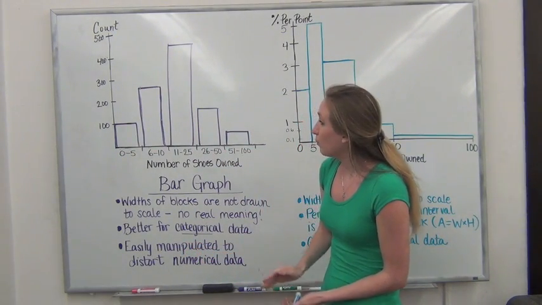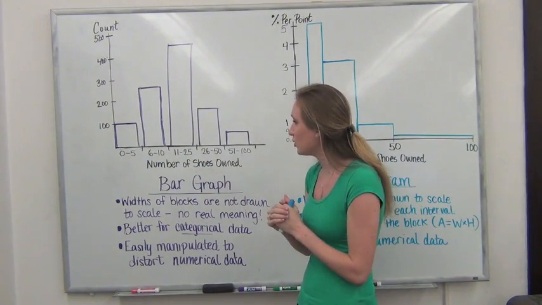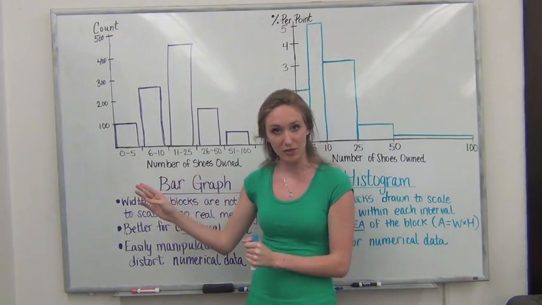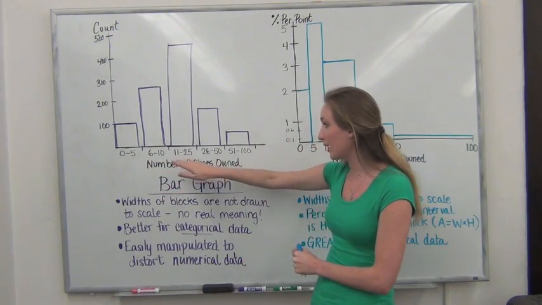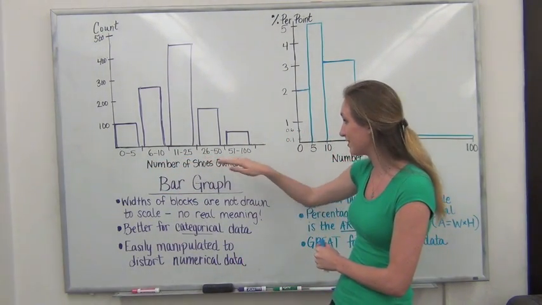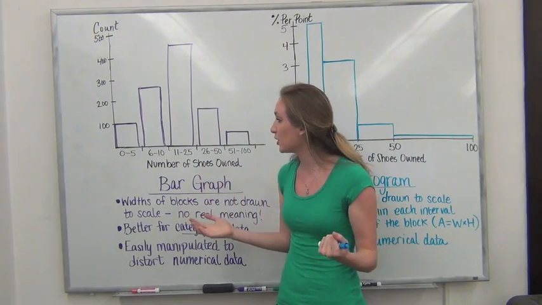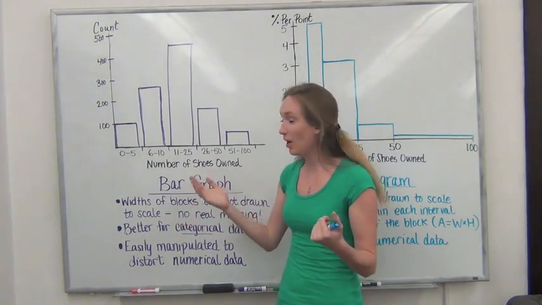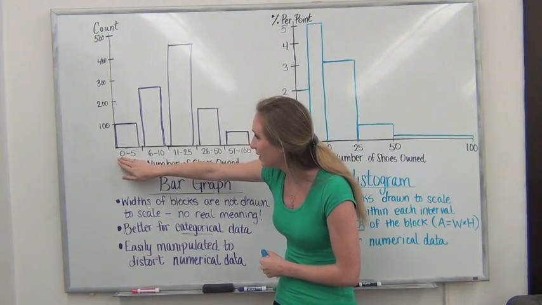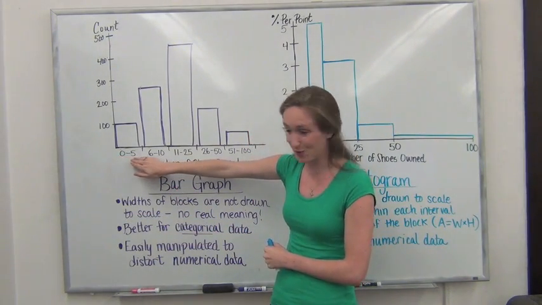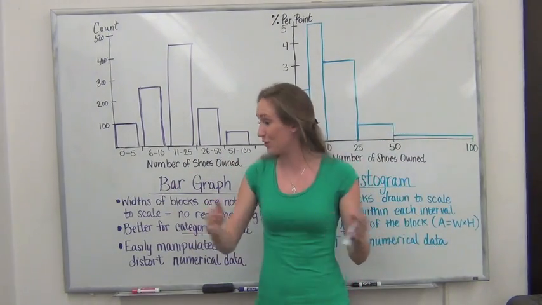On this bar graph, we have broken down your data based on the number of shoes that you own into different intervals. We have the 0 to 5 pair category, the 6 to 10 category, 11 to 25, 26 to 50, and 51 to 100. The first thing that should be popping out to you is, these are unequal widths. These are unequal intervals. 0 to 5 is a measure of 5 pairs of shoes long, but 51 to 100 is 50 pairs of shoes long.